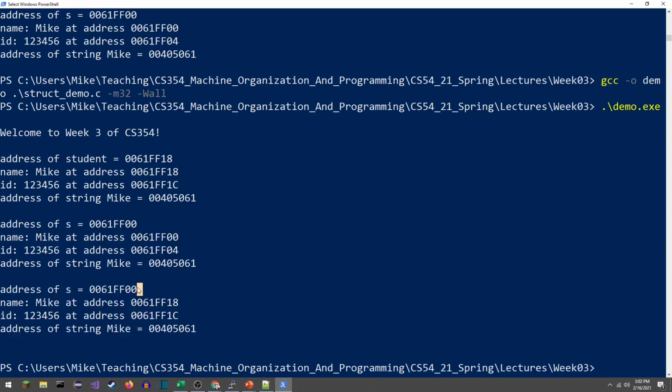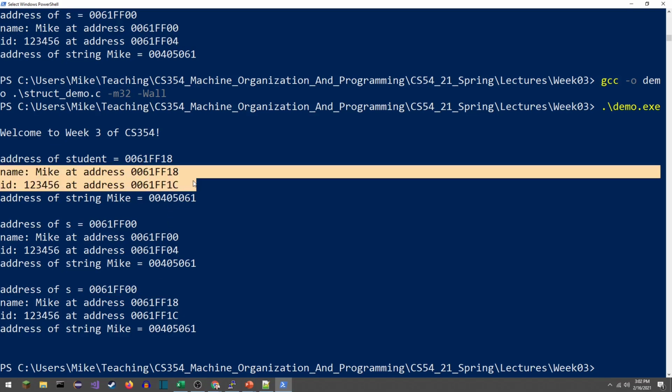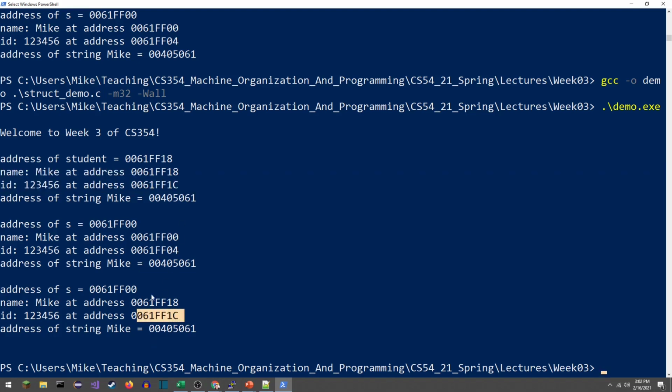Now, because this is a pointer, it's actually pointing to this data right up here, the stuff in main. So these addresses should be exactly the same as the addresses in main. I only had to copy 4 bytes for a pointer to this location right up here in main. And same thing down here, this is the same address as that one. So I had to copy 4 bytes instead of the entirety of, well, it's only 8 bytes here, so not a huge deal, but I didn't have to copy the whole thing. A mere 4 bytes of data got me what I wanted.